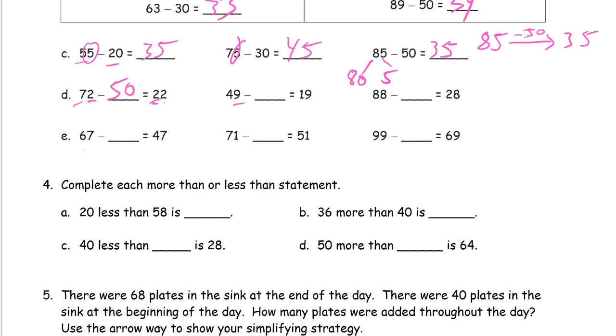And this is similar, we can see we have the 9 ones, we're not subtracting any ones, so 0 is our ones digit for our subtrahend. And we have to get from 4 tens down to 1 ten, so we have to take away 3 tens, 30. And same thing here, we're not subtracting any ones, so our ones digit will be 0 for our subtrahend. And then our tens digit is going to be 8, we have to get down to 2, so we have to subtract 6 tens, 60. And here again, we're not subtracting any ones, so our ones digit in our subtrahend is 0. And we have to get from 6 tens down to 4 tens, so we have to take away 2 tens to do that, it's 20.